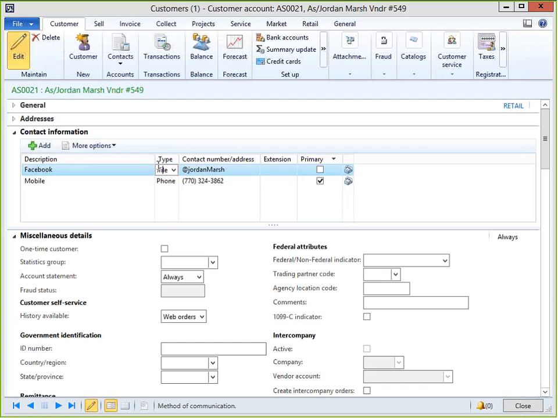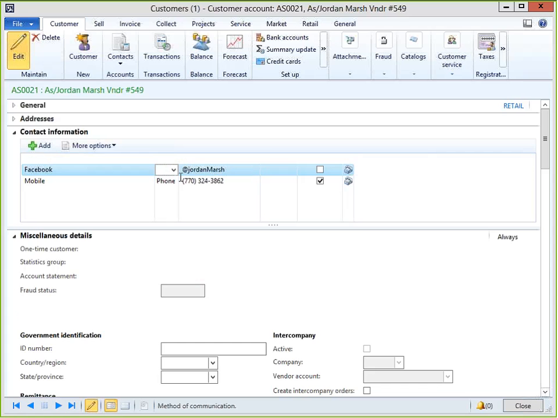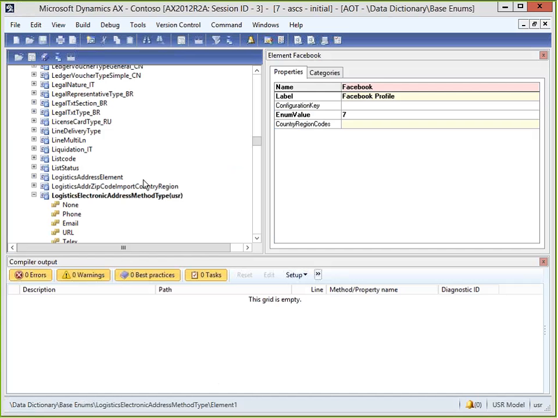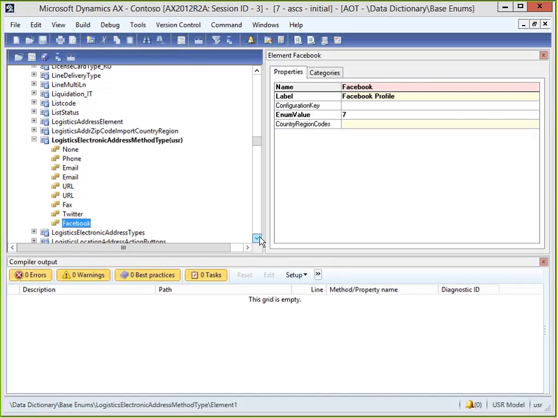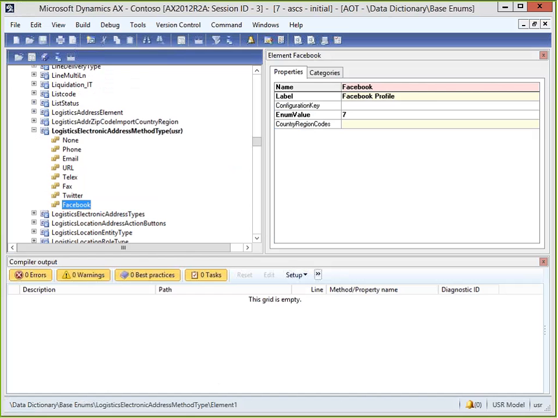But again, I haven't done any coding to change the lookups that show here. The concept that you really just need to keep in mind is that a lot of the list boxes or the drop-downs that pop up within the system are not hard-coded in the code. They're just managed through these lists. And then you can go out and add your color to the information. This could also be used for things like phone numbers.